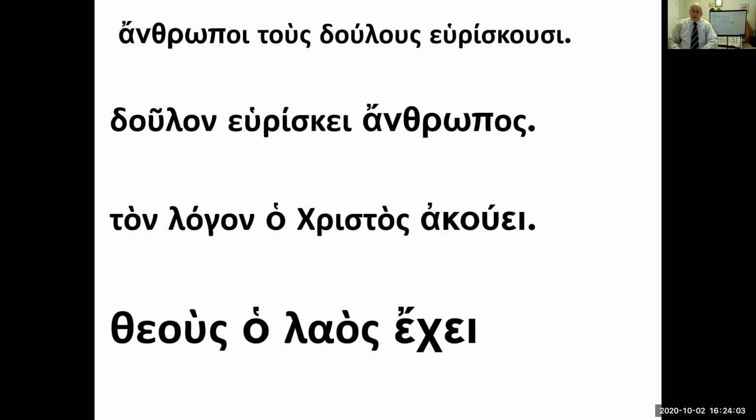Last sentence, we know that theous is not the subject because that's an accusative plural. That must be the object of the sentence. The verb is there, echei. It needs a noun, singular noun, because it's third person singular to go with it as the subject, and we have one, the people, ho laos. The people have gods. Yes, theos is the word for God, but it can also be in the plural, gods. So the people are probably worshiping idols. The people have gods.